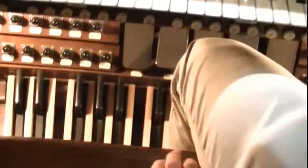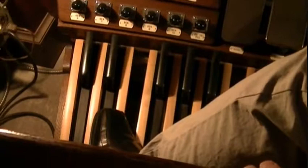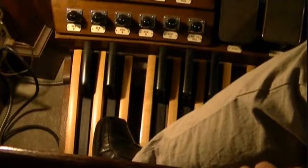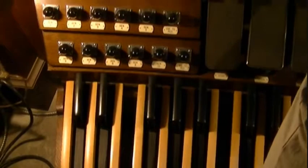I want to press it. So this is the low E right here? Yes, that's the low E right there. So you can press that. This is the pedal note that Vierne hit when he fell off his organ? That's right. Okay. It's amazing what an instrument like this can do.